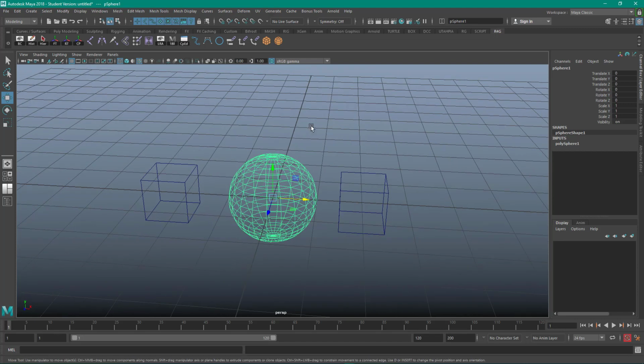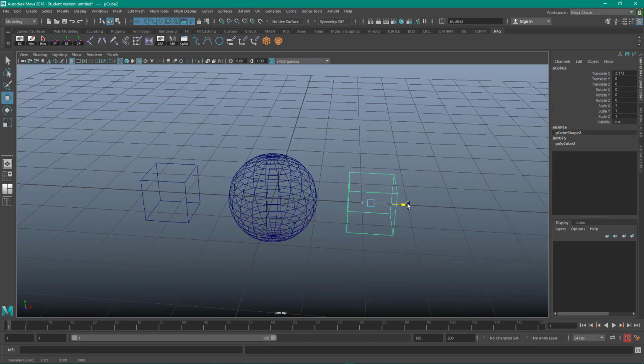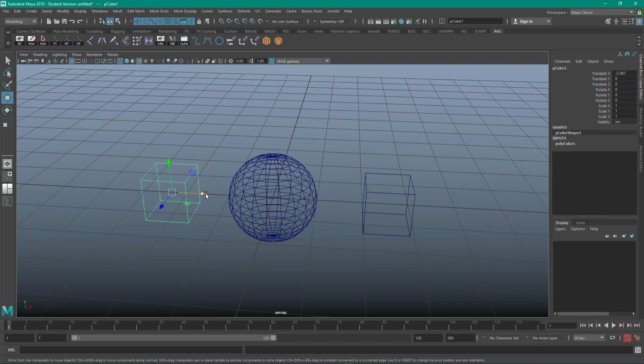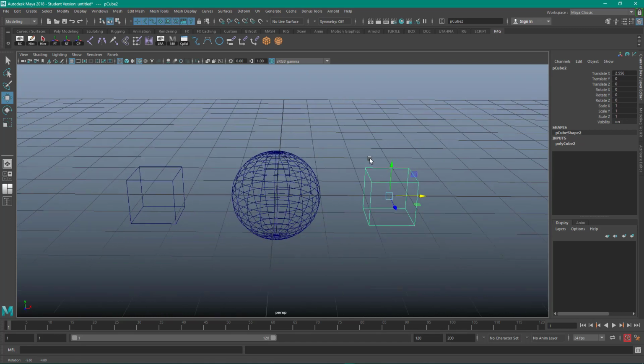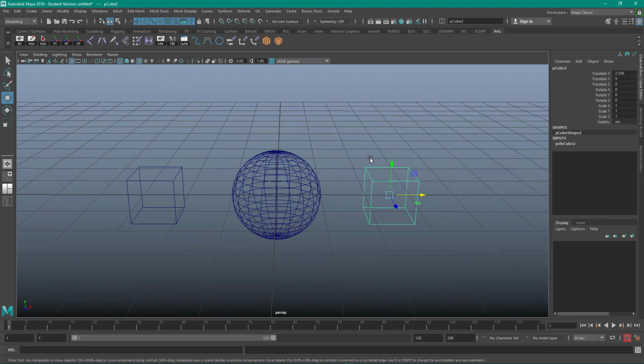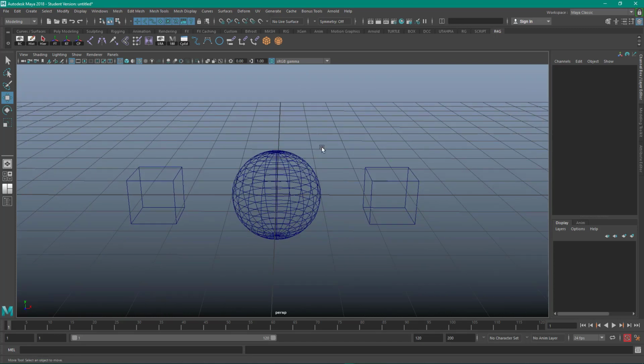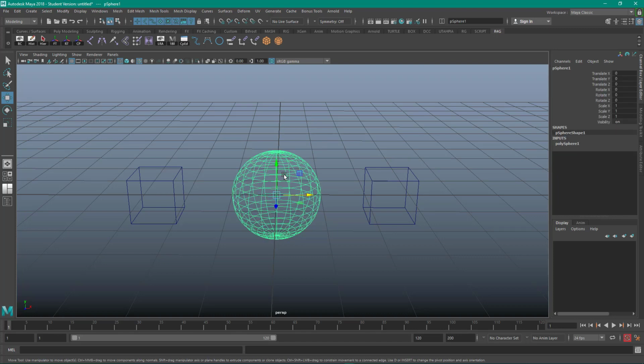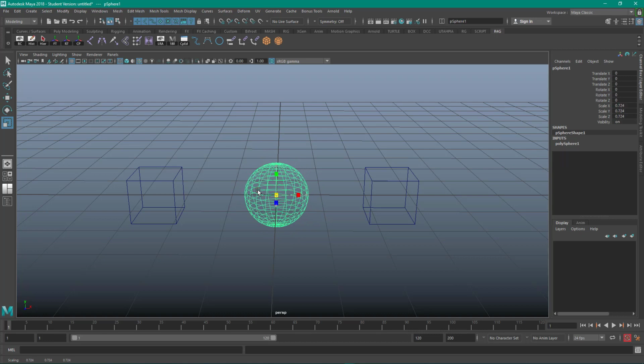Now you can also, items can be constrained to more than one element. Okay, so for instance, what I'm going to do is take the sphere and I'm going to scale this down a little bit.